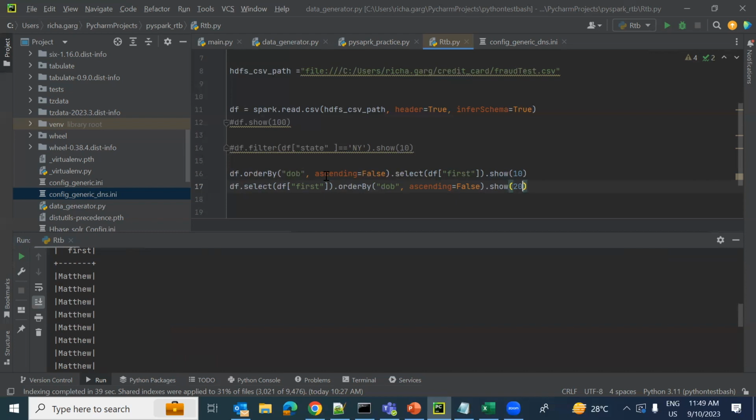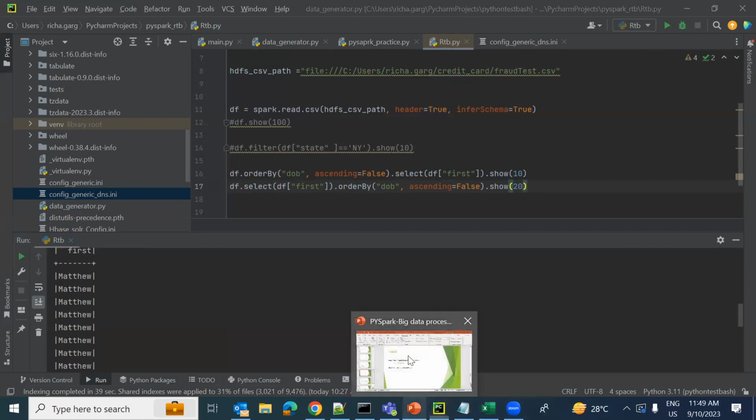Okay, fine. Maybe you are getting the point. If you are filtering the data and then doing some operations, the operation will be done on the filtered data only. But if you are doing the operation first and then filtering, then the output will be different. So in that time, sequence matters. Okay.